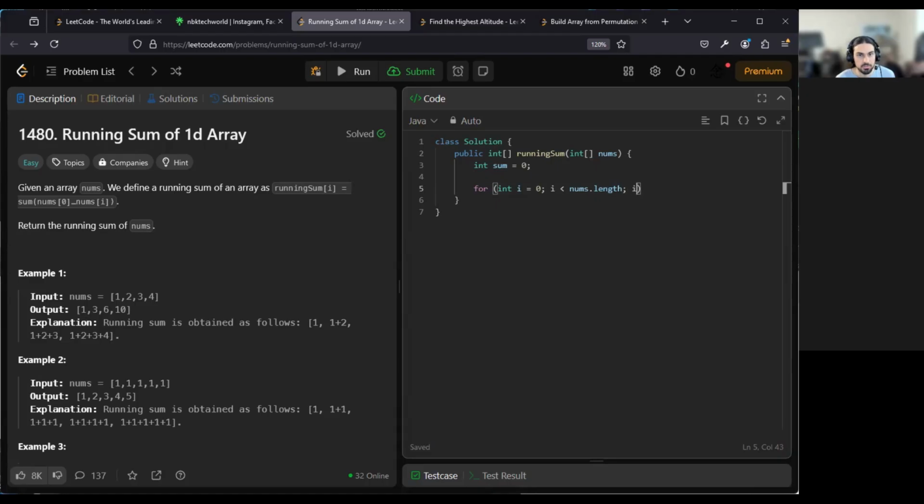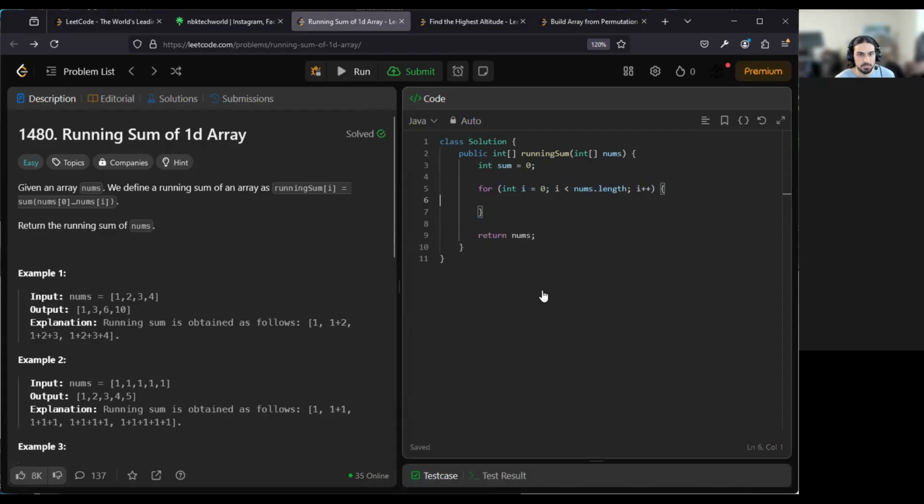And then semicolon, the third part is the increment because I don't want the thing to keep repeating forever. So I need at the end of the iteration to do i plus plus, which means increment the value of i. And then we have some curly braces there. And after doing that loop, I'm going to just return a reference to nums itself. And then we're going to do some processing for every iteration.